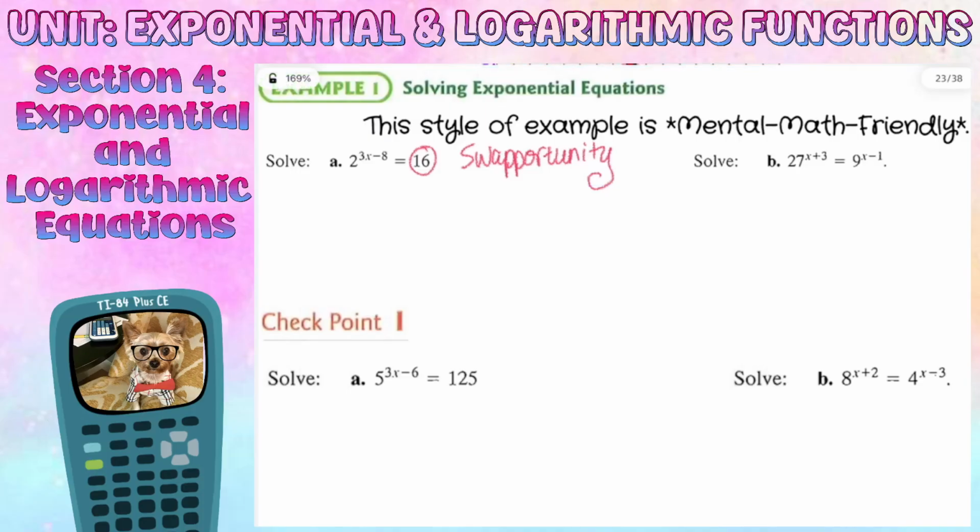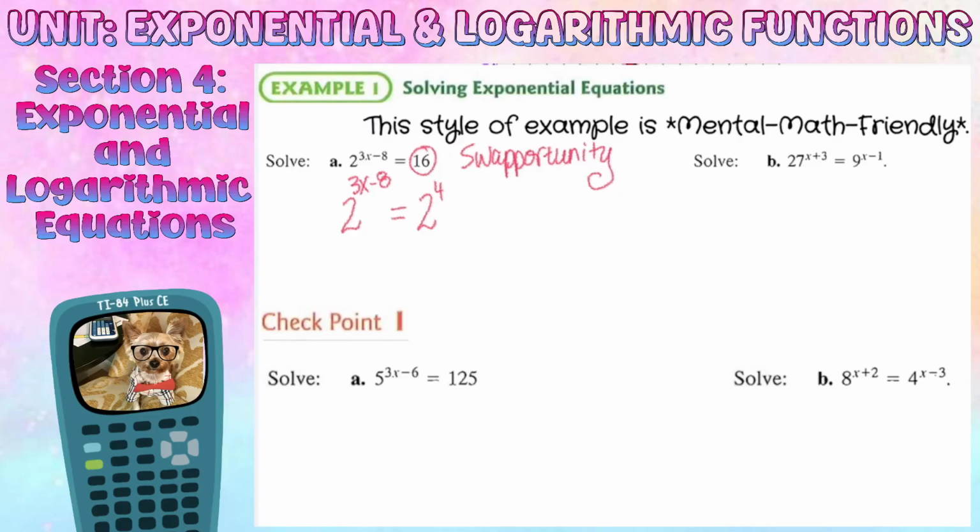So can we make 16 into 2 to a power, or could we rewrite the 16 and the 2 to both be the same number to a power? Since 2 is prime and there's not much I can do with it, it's pretty much locked in as 2 to the 3x minus 8. We can't change that. For 16, many people might say, oh, that's only 4 squared. Well, that's okay. While that's still 4 squared, it's also 2 to the 4th. Coincidentally, 4 squared, 2 to the 4th, flip-flopping. It's just coincidence, right? Now, this is where the one-to-one property comes in.